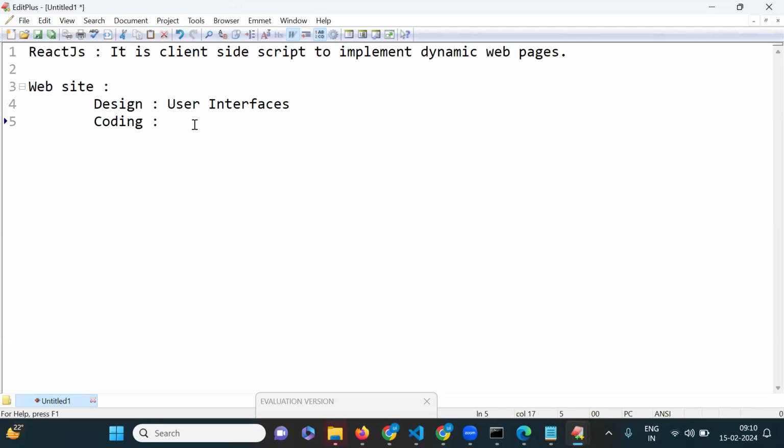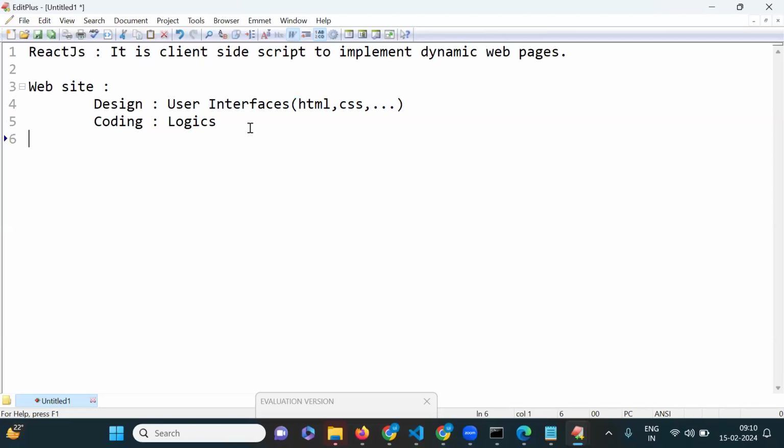In coding, we are implementing business logic. To create user interfaces, the technologies we use are HTML and CSS.